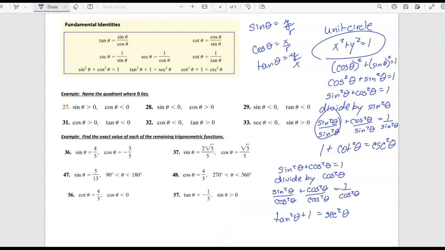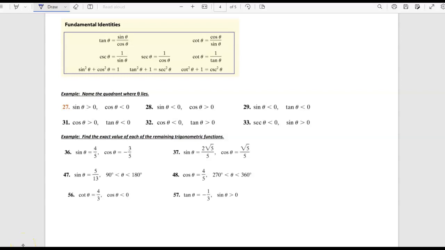So which ones should you memorize? These you should memorize if you don't have them already. This one you should memorize. These come from this, so you can either memorize them or you can say, hey, I got to divide by sine squared to get one of them, and I got to divide by cosine squared to get the other one. So whatever you need to do to remember that. All right. So I'm going to pause the video, clean my board up, and then come back and we'll do some more.